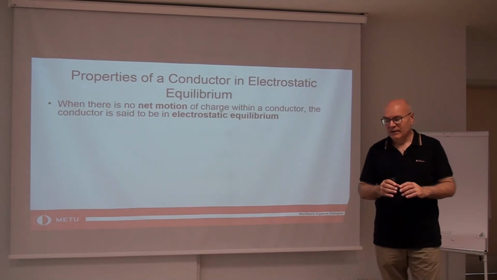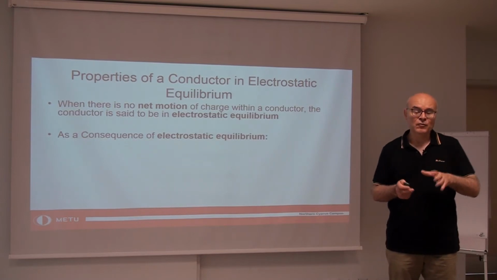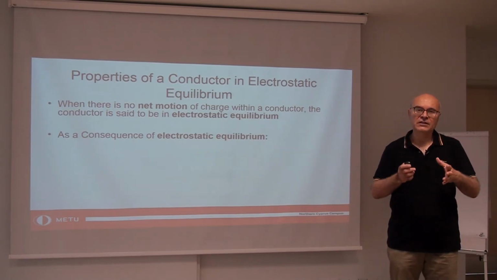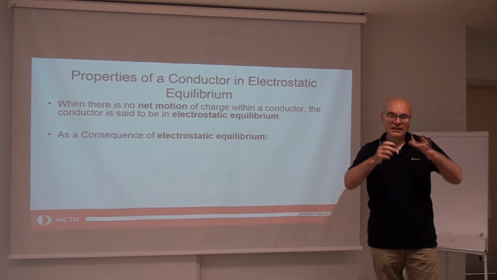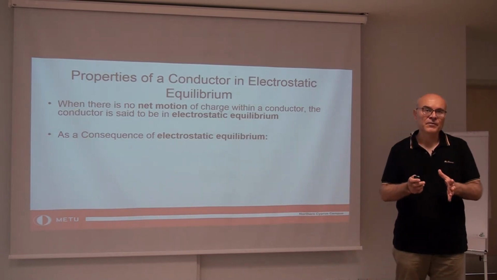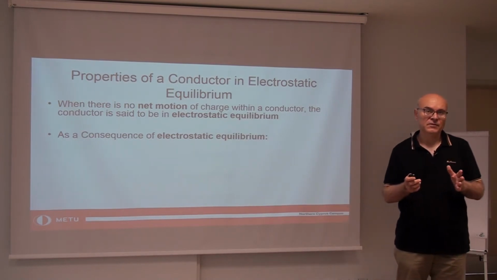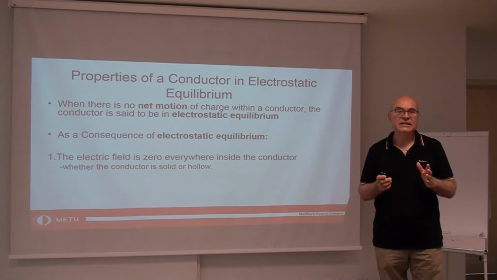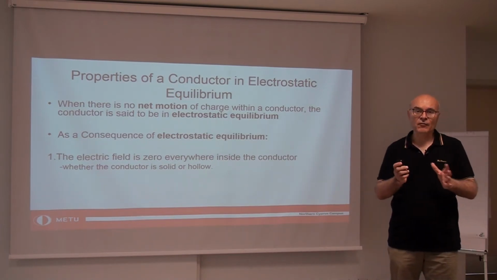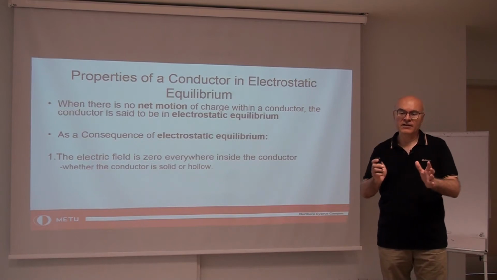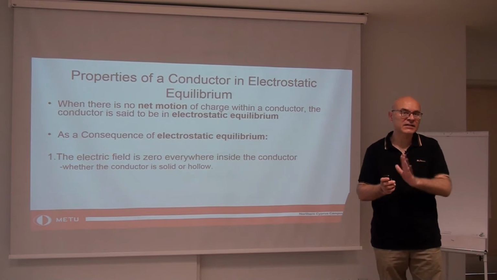Now, as a consequence, when we have a conductor, and it carries a charge, and that conductor reaches the state of static equilibrium, we have some properties. The first property is that, as a result of the static equilibrium, when we take for granted that the conductor is now in static equilibrium, the electric field inside the conductor must be zero.